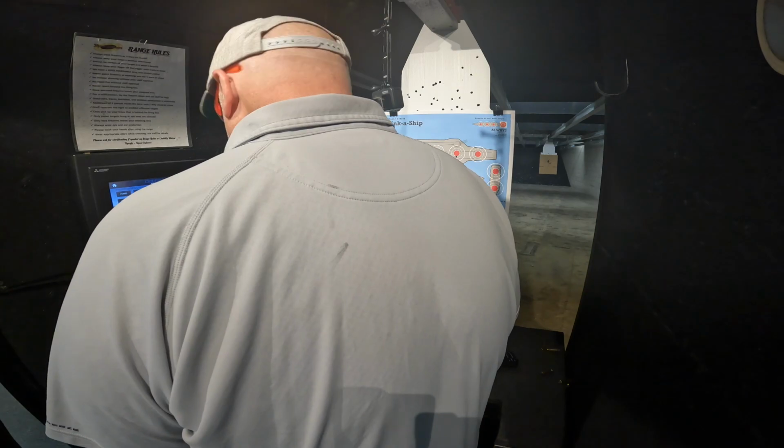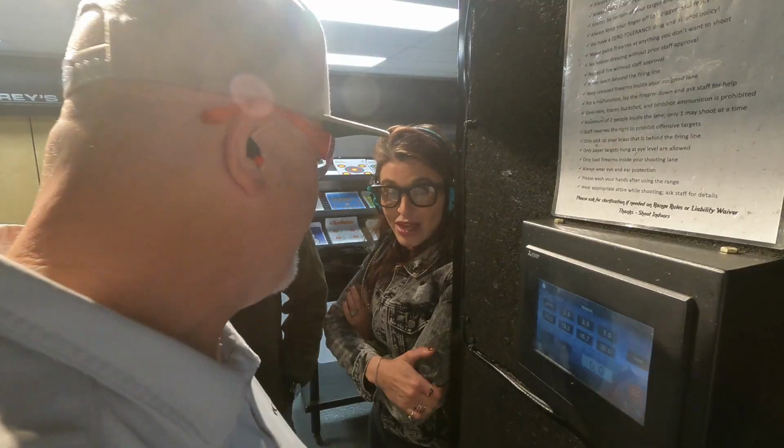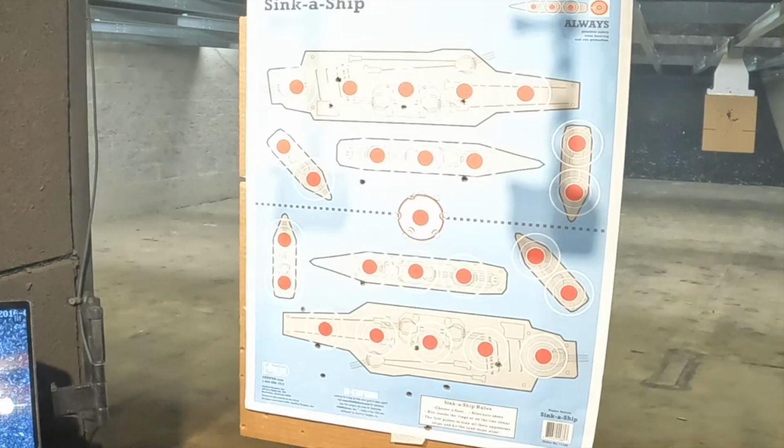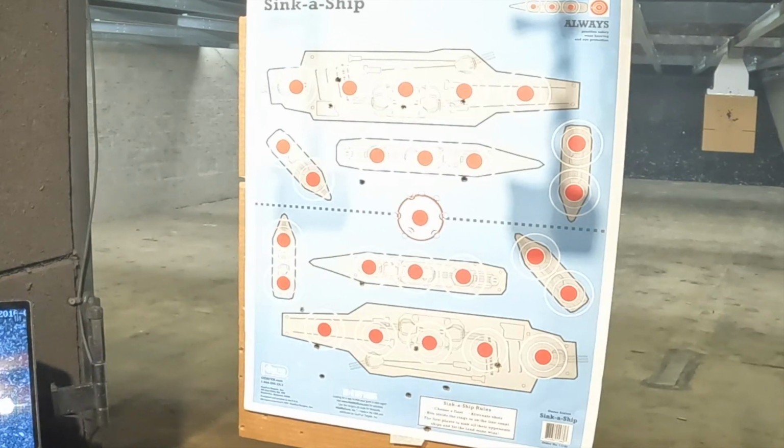I didn't say anything, look what I just did. That's great. I'm just impressed you can see the circles. But here's what I'm impressed with. I'm shooting your gun more and it actually feels a lot different than my old one.